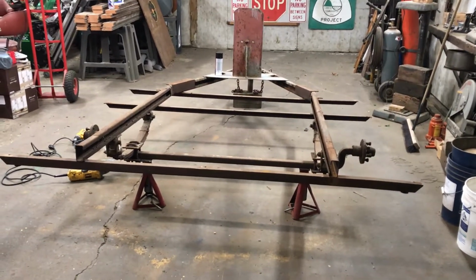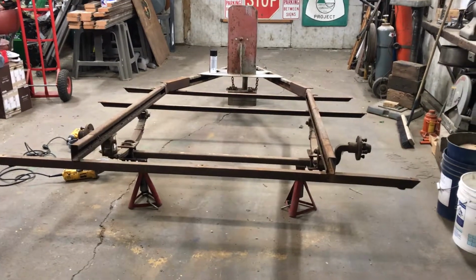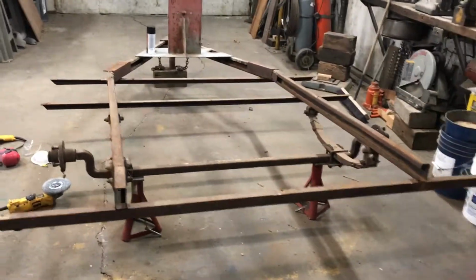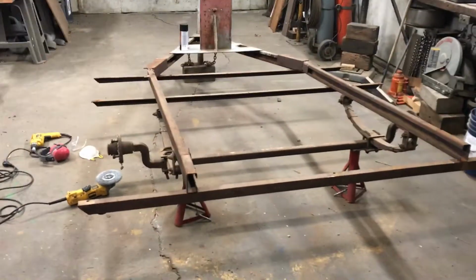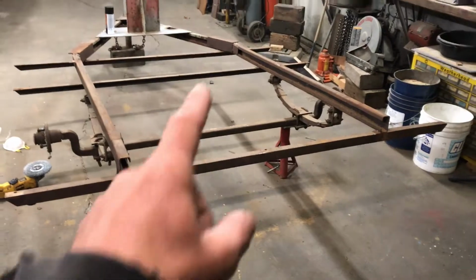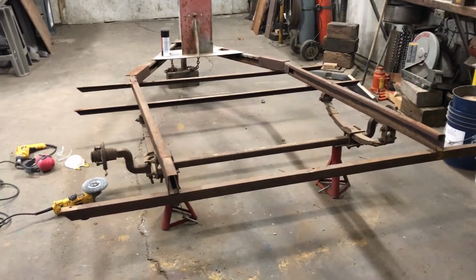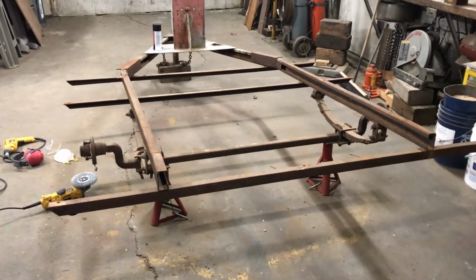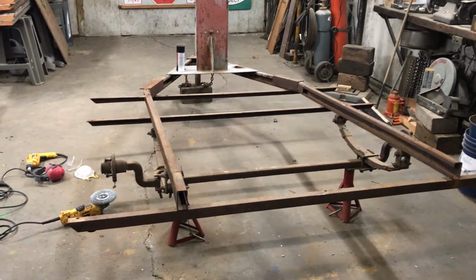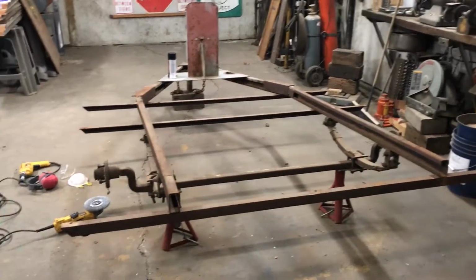Look where we are. Here's the frame of the little loafer. Okay, so I took all the measurements on the floor. They actually had oak here, and they had a big oak piece here, and then another oak piece there, and that was the floor structure. And I'm going to replace it with probably some aluminum, and then just put it back together. I saved all the metal. I took all the measurements of the floor.